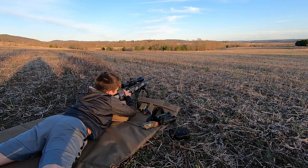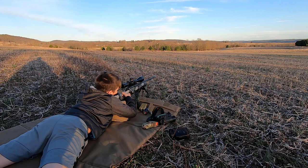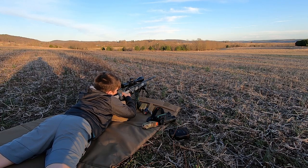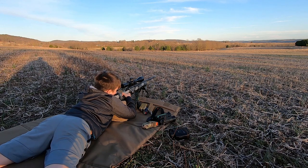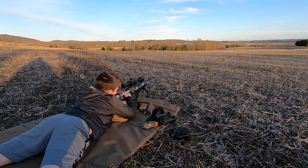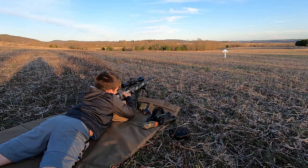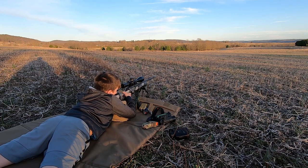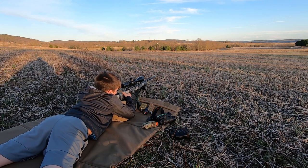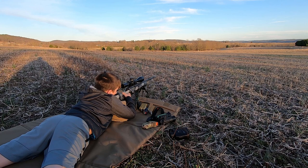All right, we're gonna try 300 yards again. We're 303 yards actually with the Tikka T1x, Nikon 4-16 FX1000. And we have out there a little prairie dog silhouette and an 18-inch circle. So we're gonna get him sighted in on the prairie dog and then reload a mag and try and get a group on the clean steel.